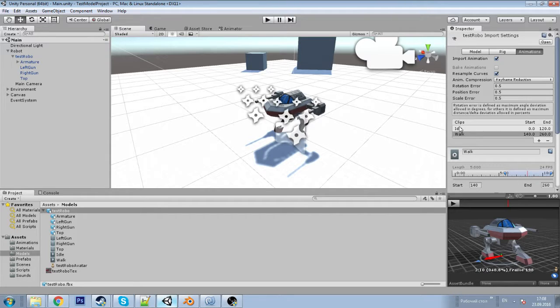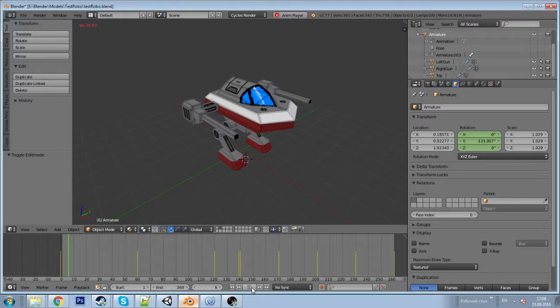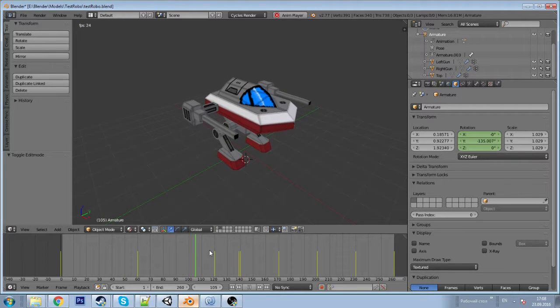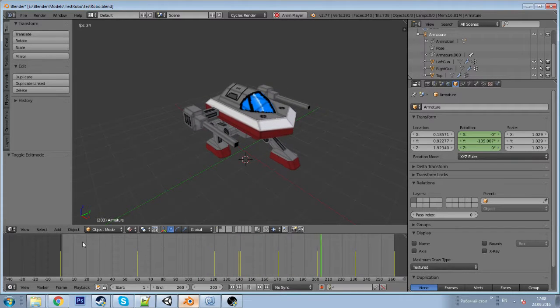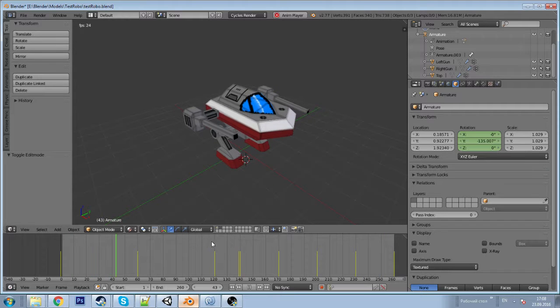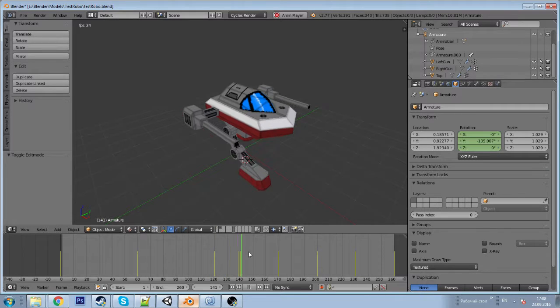You can see that animations have start and end frames specified. This is required because in Blender all animations are kind of in one. So if we press play here, you can see that idle and walk animations are like one right after the other. So Unity has to know when animations start and end, so it would be able to tell them apart.